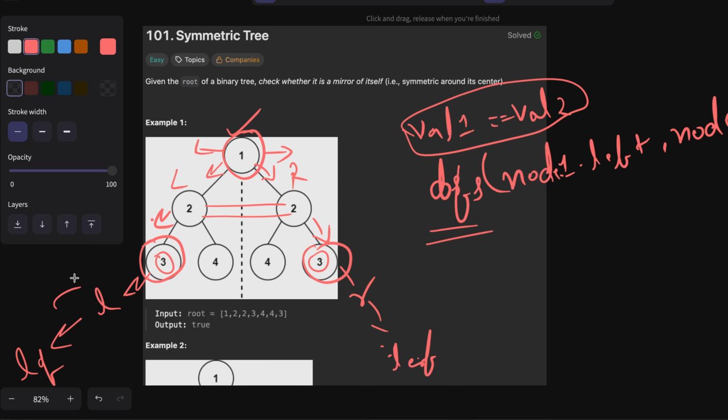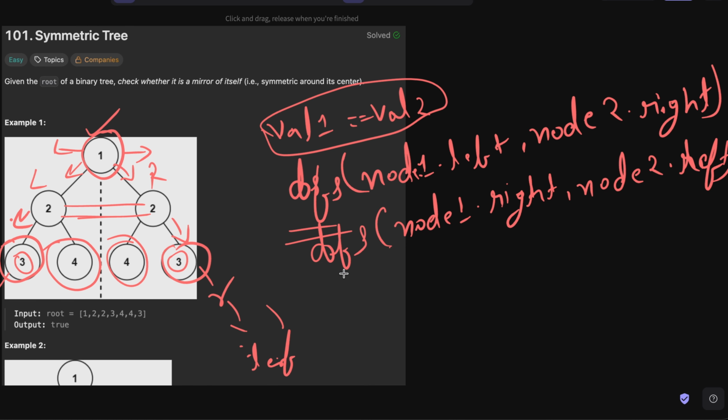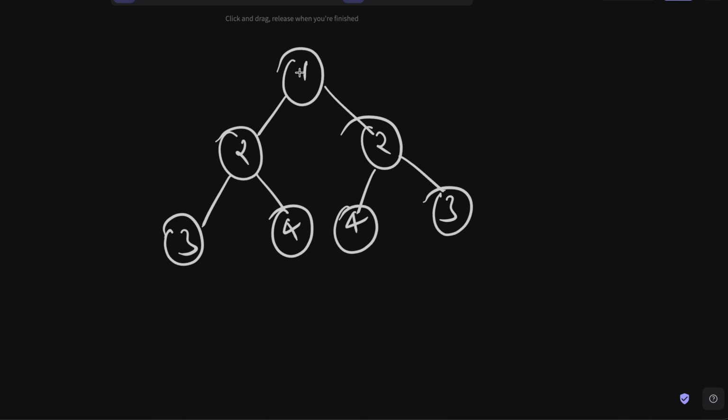Once we keep on returning, suppose that we came back to this particular layer. After that we will have to check that these parts should be equal too. So we will again call a DFS. So we have this DFS now. This DFS will be called or executed for this particular branch. So we can have a global variable res equal to true first. During the execution of the DFS function, if we ever encounter a condition where we know that this particular tree is not symmetric, we will set it to false. And at the end of the code, we will simply return res. That will simply be our answer. Let us understand the flow of DFS that will happen for this tree.